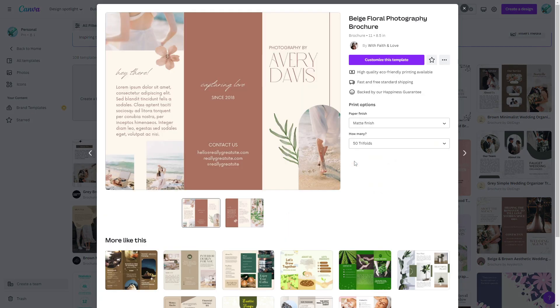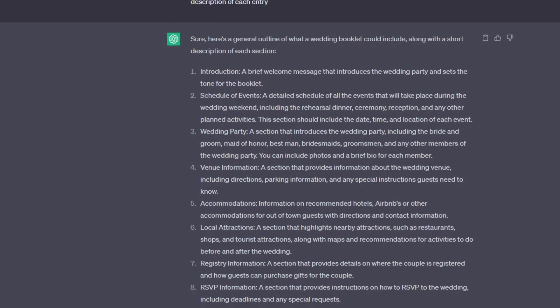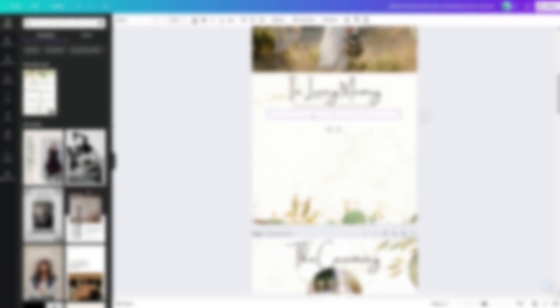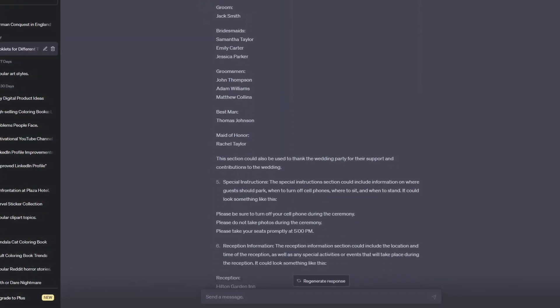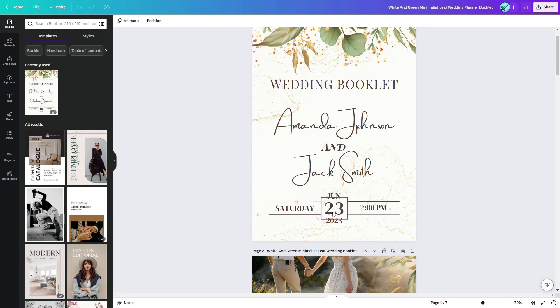We don't even have the wedding booklet in the first place, so we'll have no idea how much it'll cost. I don't have any experience with making wedding booklets, so I asked ChatGPT for a basic outline of a wedding booklet with a short description of what to include and what each section is about. After some changes, I had a 7-page skeleton of a wedding book design. I then asked ChatGPT to give me an example of a wedding booklet using fake names, dates, and times — and with this, we basically have the design for a wedding book.